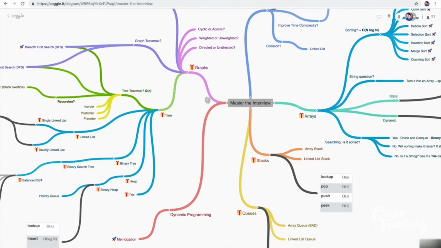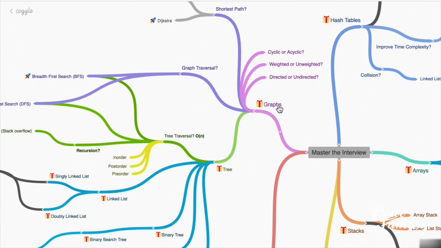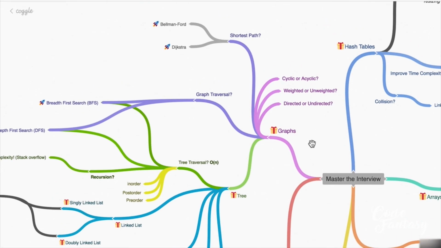Congratulations! We've now covered another part of our data structure mind map. That is graphs. We learned about cyclic, acyclic, weighted, unweighted, directed, or undirected. We were also able to build our own graph. Now, there's still a few things left that I see up there and perhaps over here, which we're going to get into in the algorithm section.